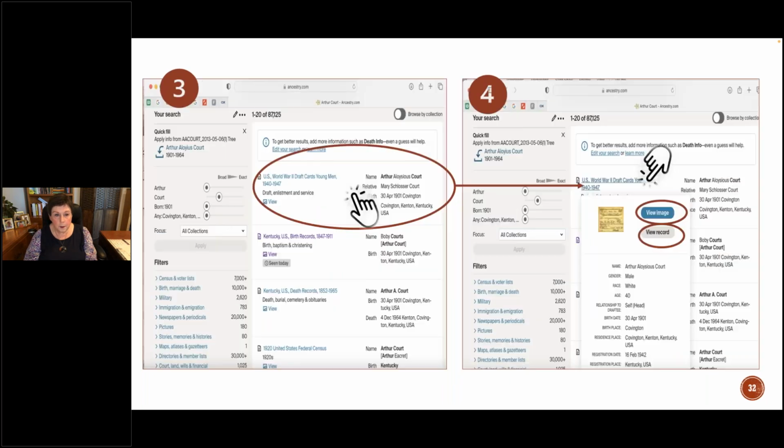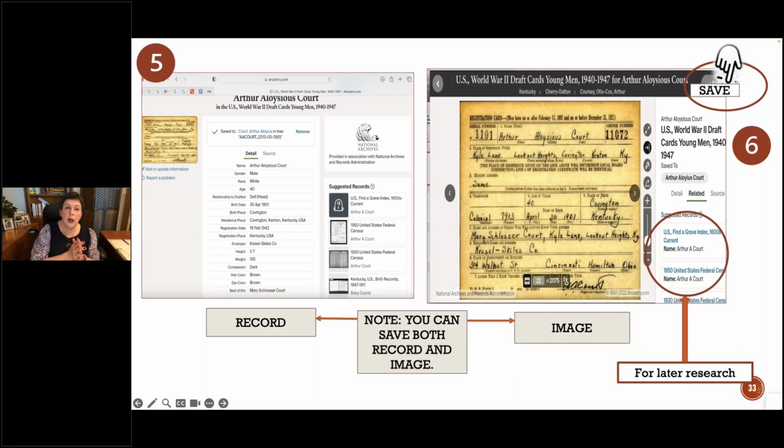And what I get then is the screen on the left, this is called the record according to Ancestry. It really is an extrapolation of the data in the original record, okay? And then on the right, number 6 here is an image, which is a picture of the original record.